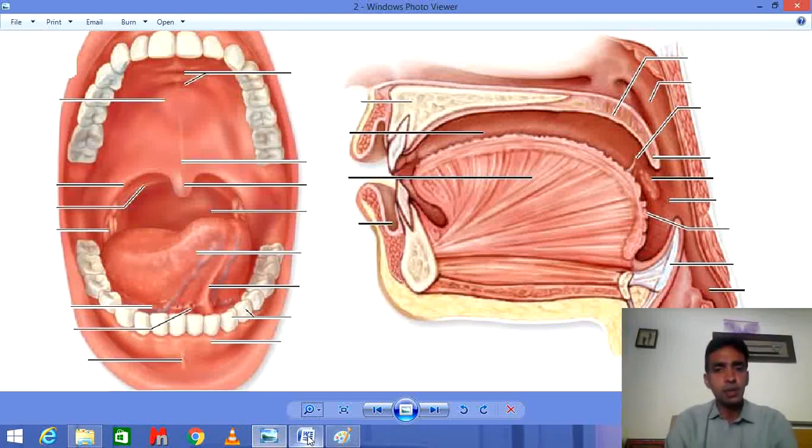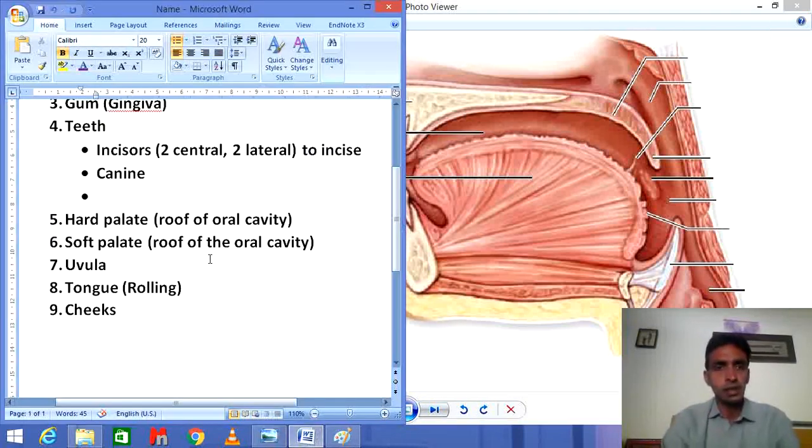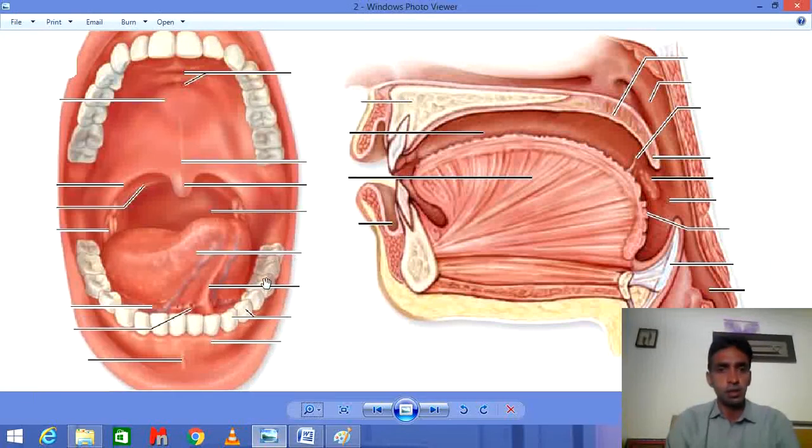These are called premolar. Pre means before, and then the molar. These are the molar teeth, and molar teeth are responsible for chewing up food. The premolar is also responsible for chewing up food, but that is not its main function. The actual function of chewing is done by the molar.